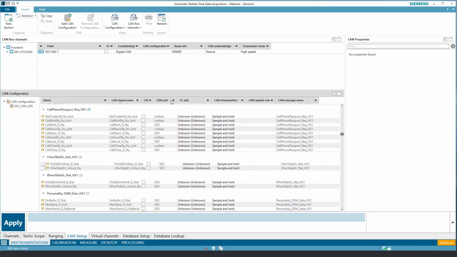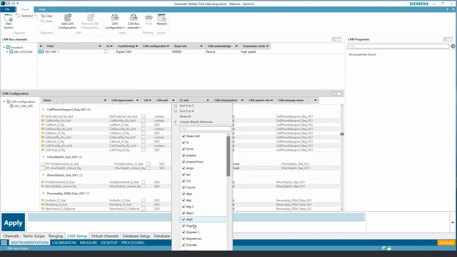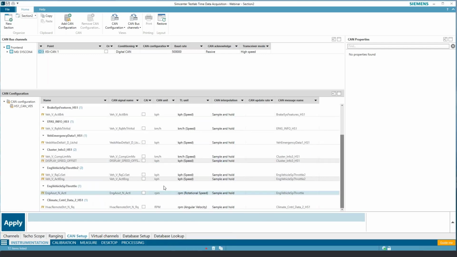Say on the unit column, I know I want to collect a vehicle speed and maybe an engine RPM. Well, if I just pull down the CAN unit column, here you can see all the different units. I don't want them all, so I'm going to select them off and then just pick and choose a couple. Here I want vehicle speed, so kilometers per hour or kph, both of those are vehicle speed, as well as RPM, lowercase RPM, uppercase RPM. So those 4 different units make the list of CAN channels much more manageable to choose from.